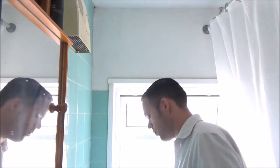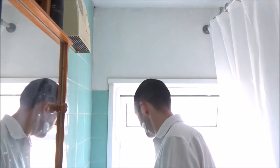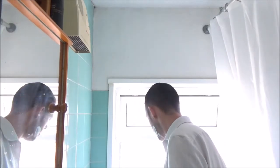Let's see. So we've got a good amount going on in there. Yeah, I think we've got plenty there. And we're not going to waste that which we built up in the pot, so get it on the old boat race. I don't like wasting things. Ooh. I can feel a bit of the menthol almost immediately. So, a nice chill. Anyway, let's get building.